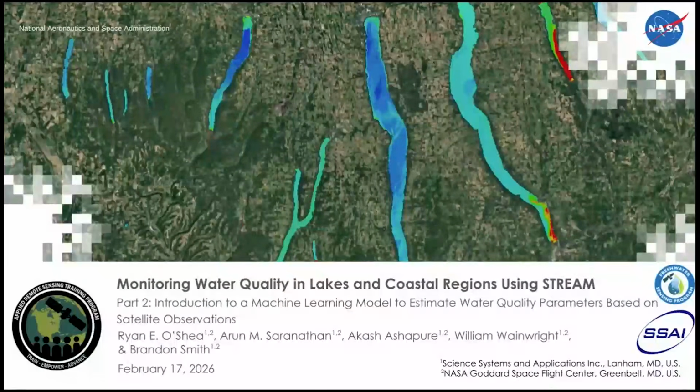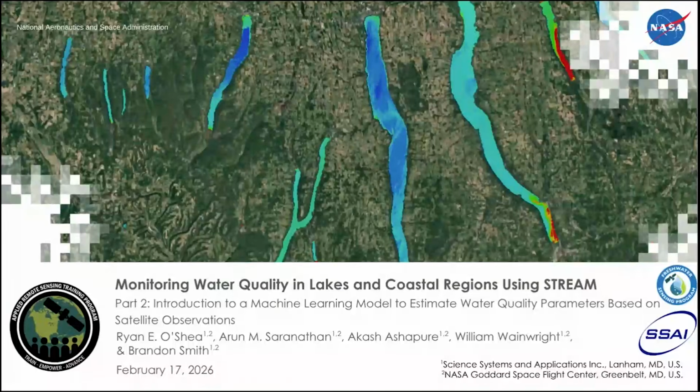Hi everyone, my name is Ryan O'Shea. I'm a member of the Freshwater Sensing Program at Science Systems and Applications, Inc. This program consists of myself, Arun Saranathan, Akash Ashapur, Will Wainwright, and Brandon Smith. It was formerly headed by Nima Pahlevan, who's moved on to NASA HQ. Today I'll be presenting on monitoring water quality in lakes and coastal regions using STREAM. Part 2 focuses on an introduction to a machine learning model to estimate water quality parameters based on satellite observations.